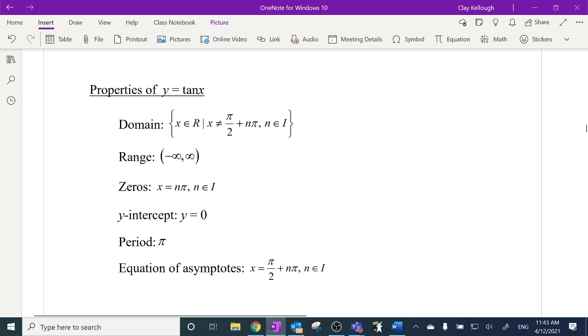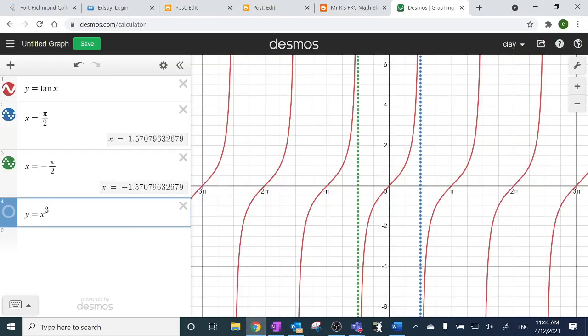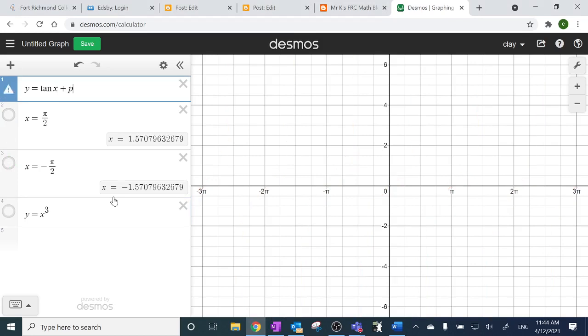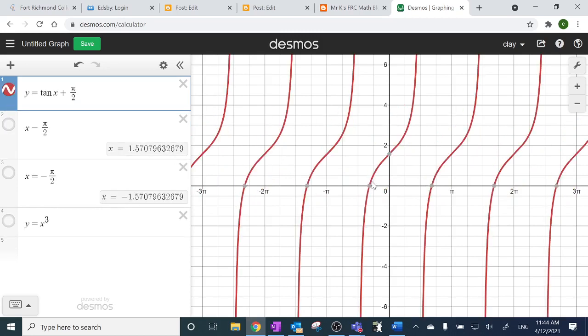We're not going to actually spend a whole lot of time transforming tangent graphs. But we might ask you a question like, hey, where are its asymptotes? Like, for example, let me go back to the graph here. This one has asymptotes every pi by 2. But what if we just shifted this over? Well, say we shifted it over by pi by 2. Say I go plus pi by 2. Notice it just shifted everything up. What did that do to the asymptotes? Well, actually, it didn't do anything because I shifted it up. So that's still the same.